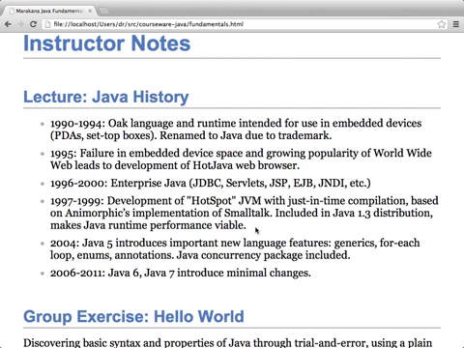A lot of you who used Java prior to Java 1.5 will never have seen something like generics or for-each loops or enums or things like that. There were a lot of new annotations, new things introduced into the language. So HotSpot made the JVM viable. The Java 5 language changes made the Java language viable. So two halves to the same picture, and the concurrency stuff as well.